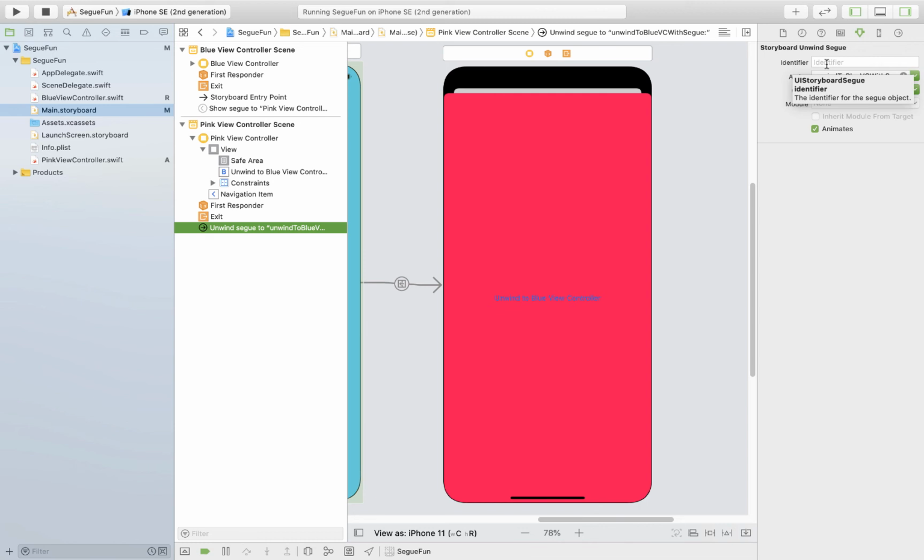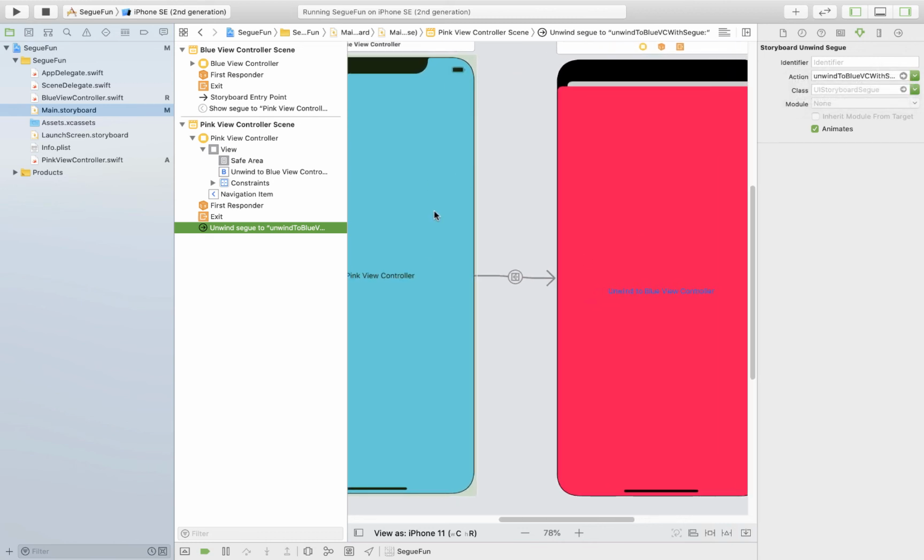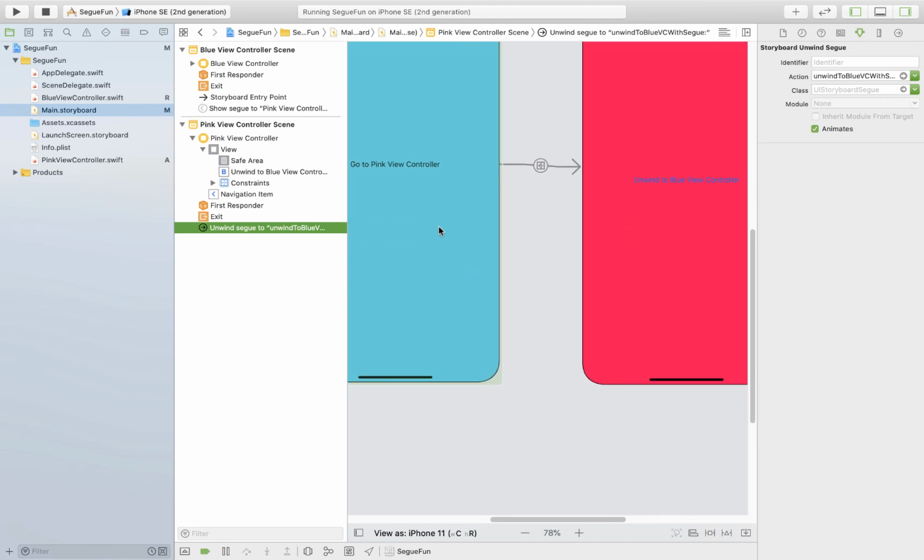One is you might have multiple Segways that initiate, say, from your blue view controller to other view controllers, not just the pink view controller. Maybe you have like an orange view controller and a green view controller. So it's nice to identify them so that in code, if you need to pass in some data to those other view controllers, you can, based on which view controller is going to be shown next.